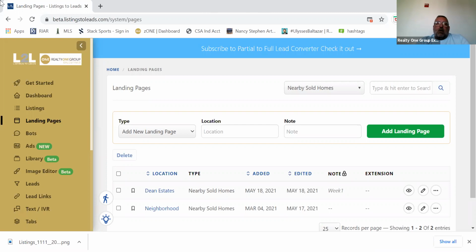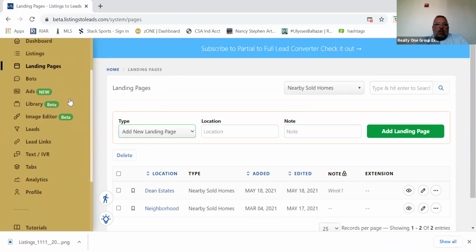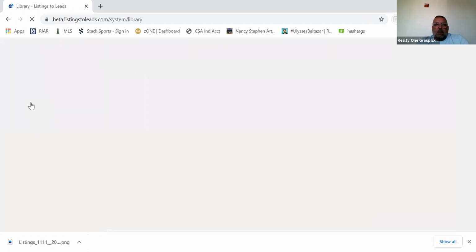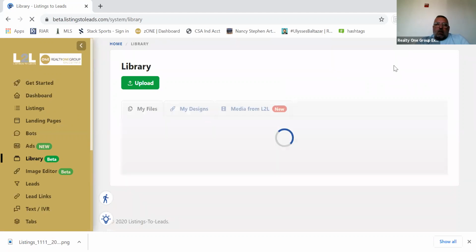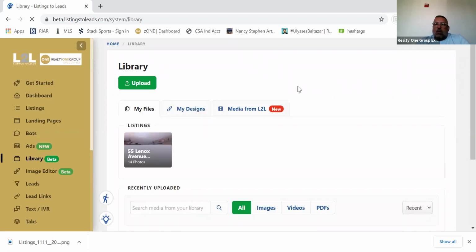The other thing you can do to attract sellers is if we go into the library within Listings to Leads, there's a couple of different things in here. So remember those reports I was talking about? Listings to Leads has created an entire library of reports. Let's go to media.